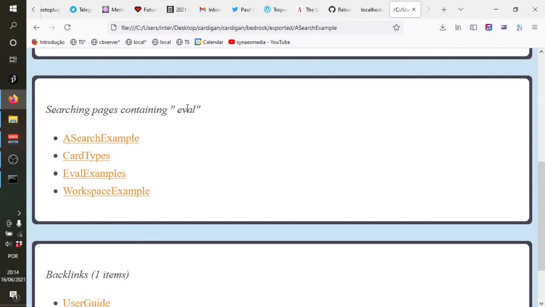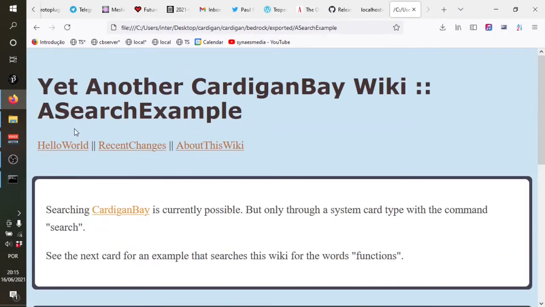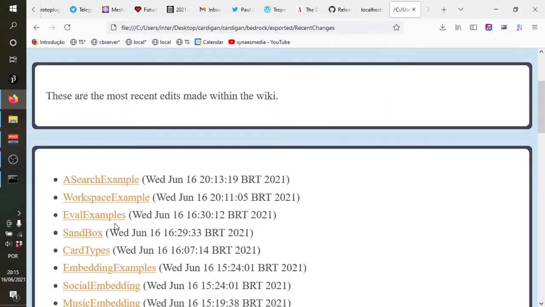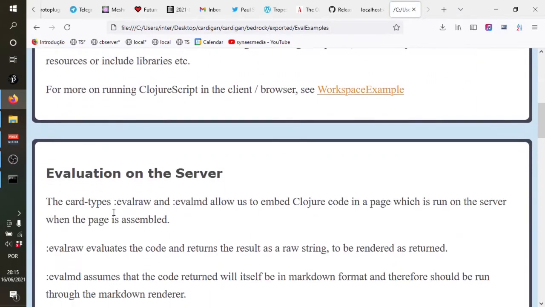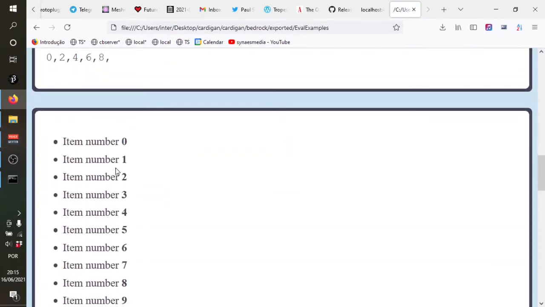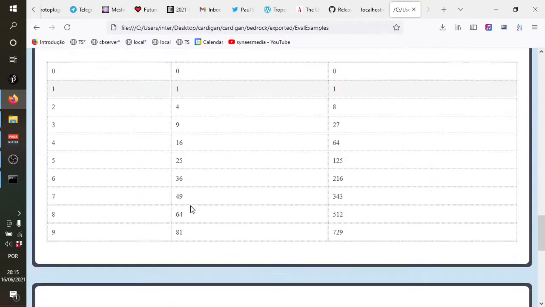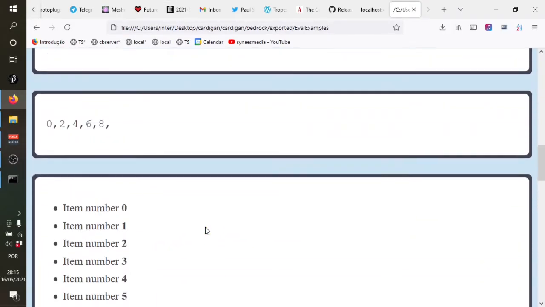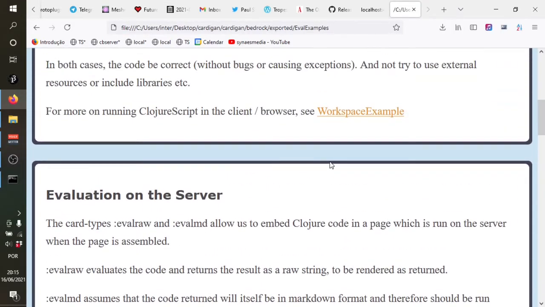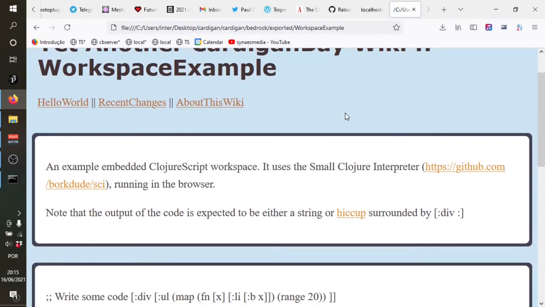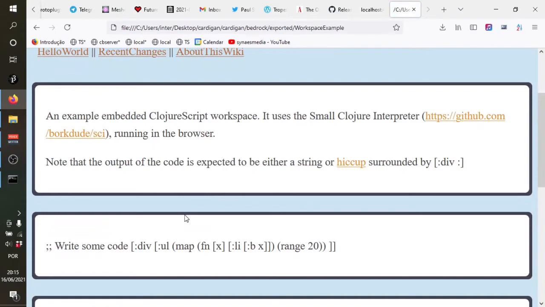But things like the search have obviously just been rendered at the time you did the export. So that calculation was done. Similarly, in the eval examples, those were calculated at export time, and they've just become flat HTML cards. Unfortunately, what I've still got is not yet ready: the workspace example doesn't give you an interactive workspace in this thing.